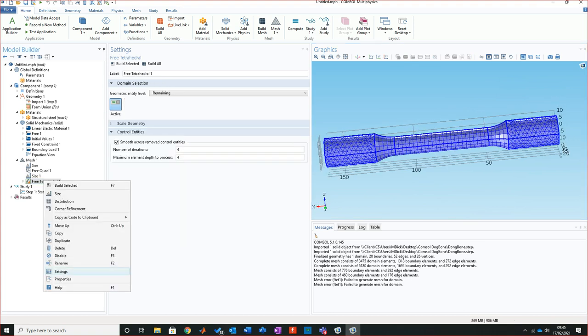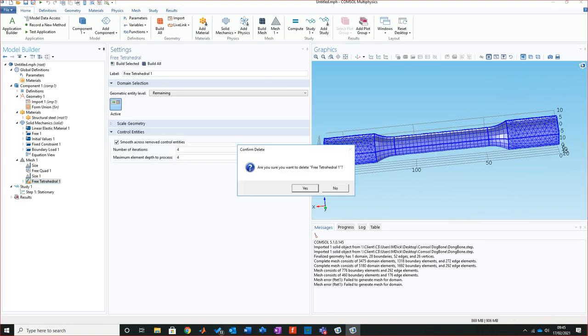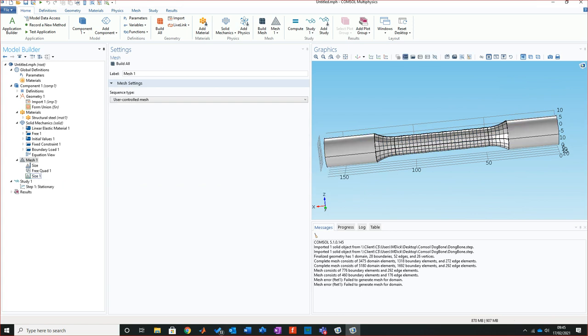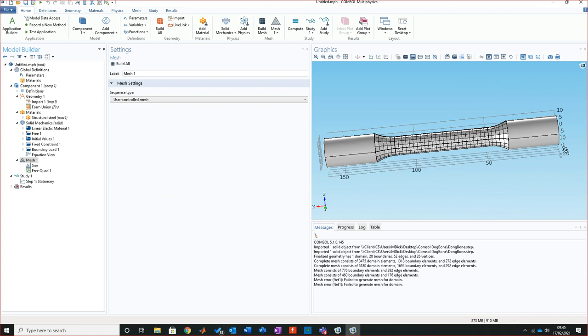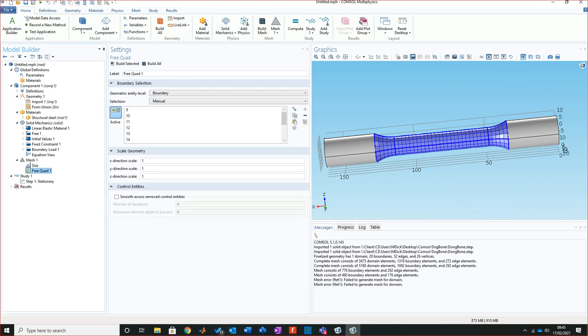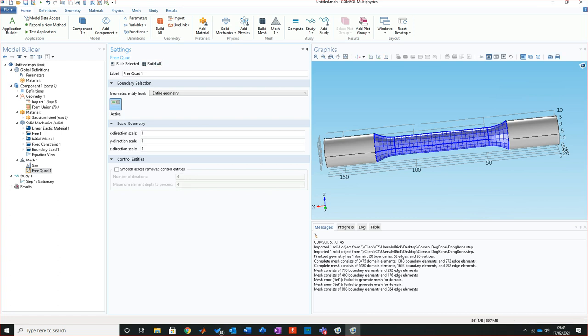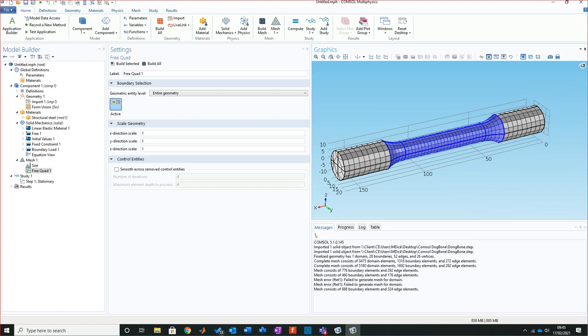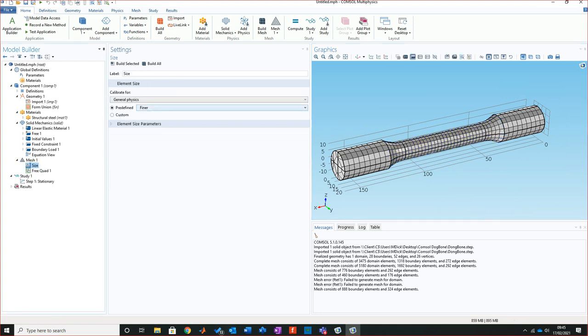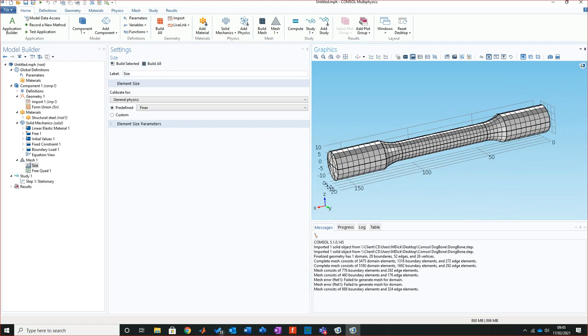So what I'll do is I'm going to delete my free tetrahedron, and I'm going to delete the sizing on here, and I'm going to stay with my quads. I know quadrilateral will be far superior in this anyway, and what I'll do is say entire geometry and then build. It allows me to solve this relatively quickly, and what I'll do with that is I'll just knock it to a nice fine size, leave it like that.